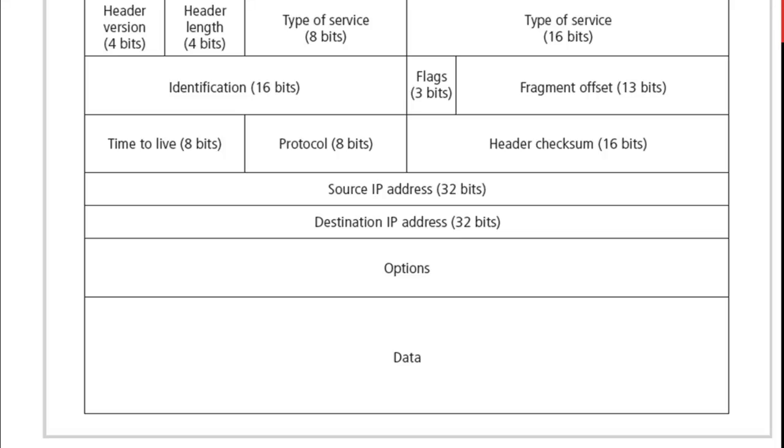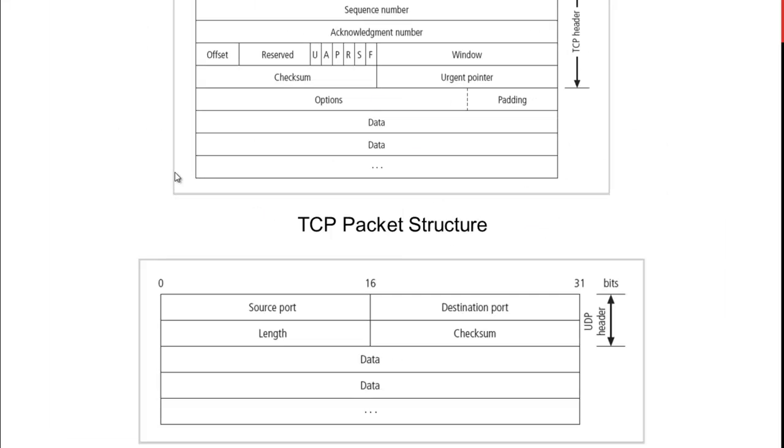I'll give you a little picture of a representation of an IP packet, and basically what we would look at as far as packet filtering firewalls would be destination and source IP address, which are important, as well as protocol, HTTP, FTP, and so forth. These are probably the three more common types of fields that are used in packet filtering. But you can also do some filtering based on flags as well.